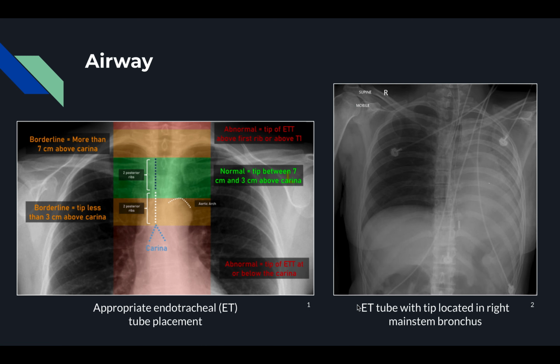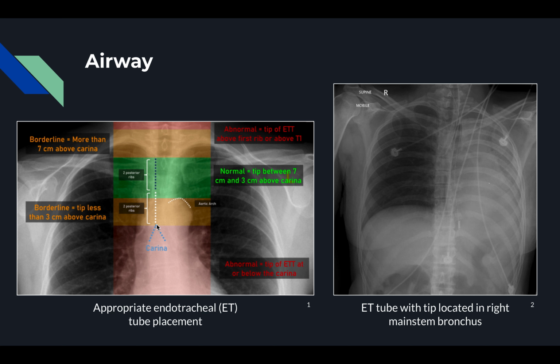So starting off here with airway, we want to be considering, is the patient intubated or not? And if they are intubated, we want to be taking stock of where the tip of the ET tube is. This image here on the left came from an article published in Nature, and it labels some really important anatomic landmarks that we want to take into account when assessing ET tube placement. The biggest of those being the carina. The carina is where the trachea bifurcates, and when we are assessing ET tube placement, we want to ensure that the tip is 3 to 7 centimeters above this carina.